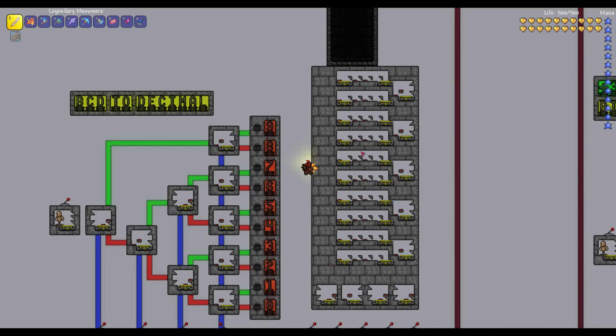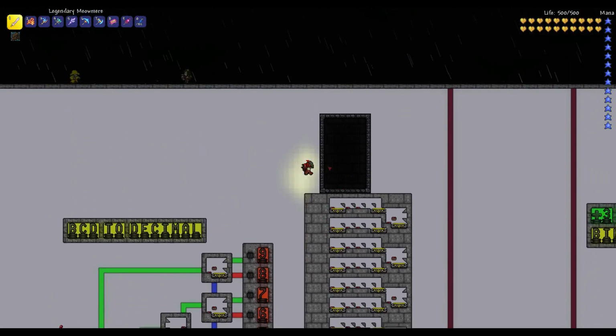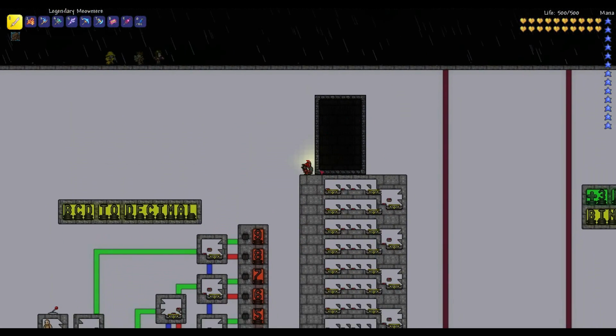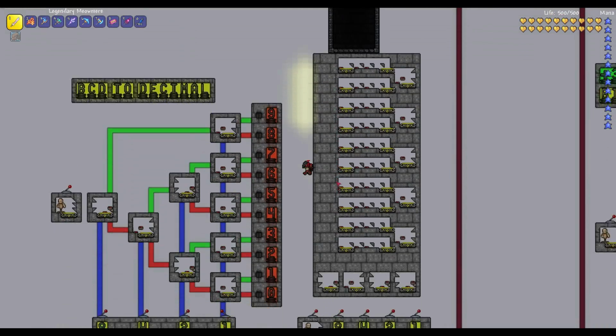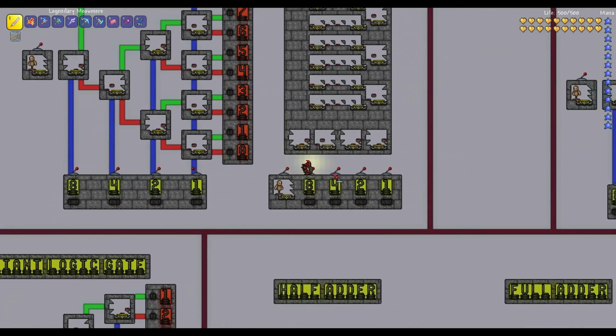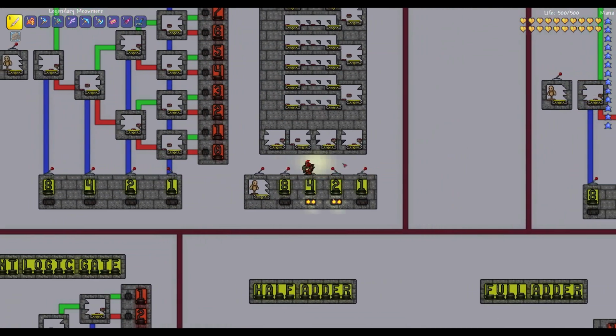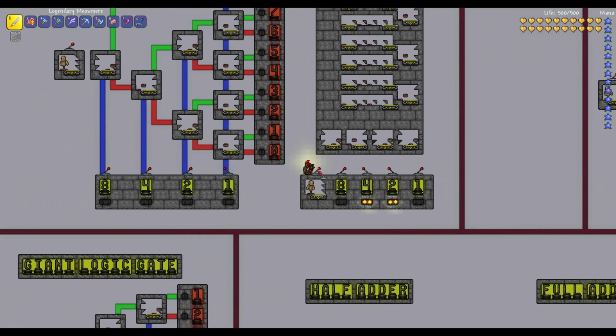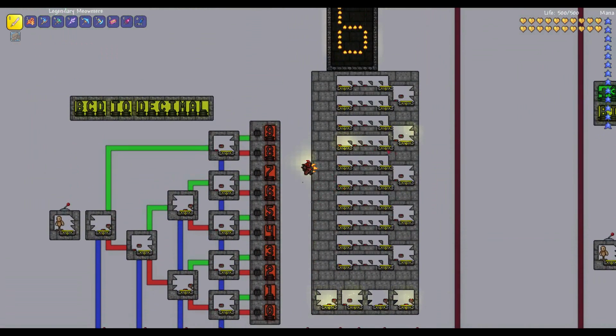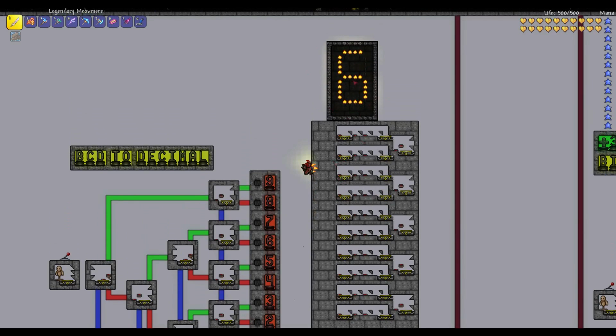Depending on which track the signal agent goes down, it'll hit some of the pressure plates, which will activate some of the segments in the display. So let's take a look. Let's say we had 6 here. Turn this on. We saw from the particle trail it went down this track, and it turned on 6 out of the 7 segments to create the number 6 there.